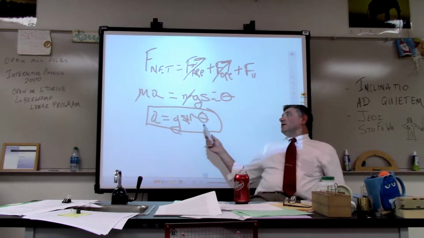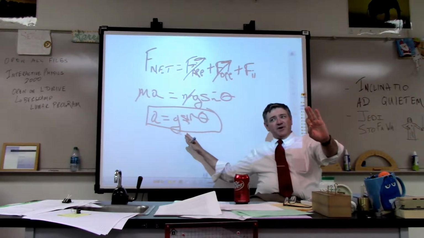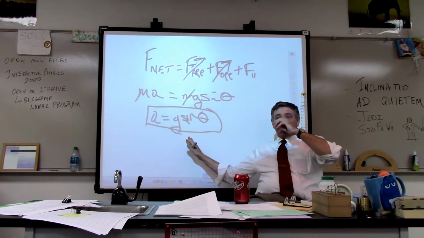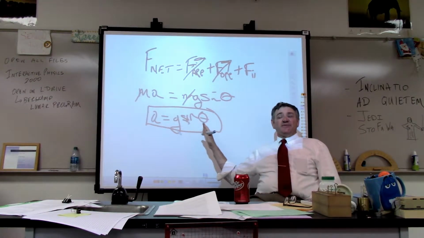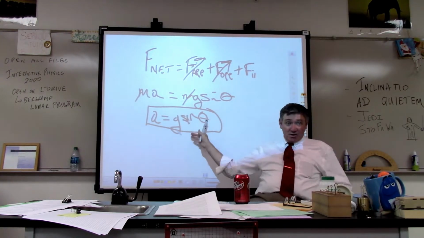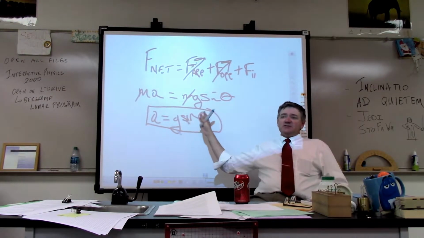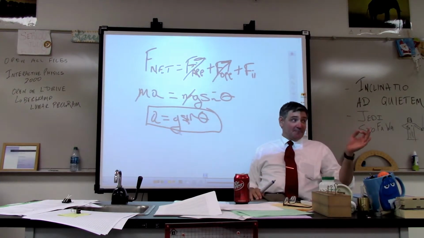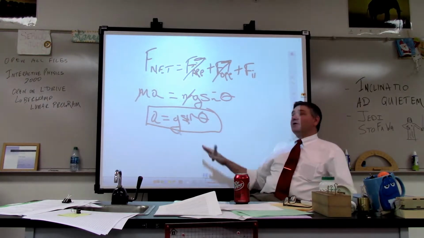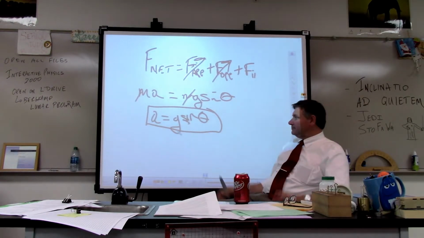So, be careful of this. It's a nice thing, but be very, very careful, because this only works if it's a frictionless surface. If there's any friction at all, you can't do this. This is why I don't have this on your big dog equation sheet, because you'd go, oh, acceleration is always g sine theta. It is if I tell you that there's no friction, but most of the time there's always friction. So it's a good theoretical calculation, but in reality we really can't use it that often.